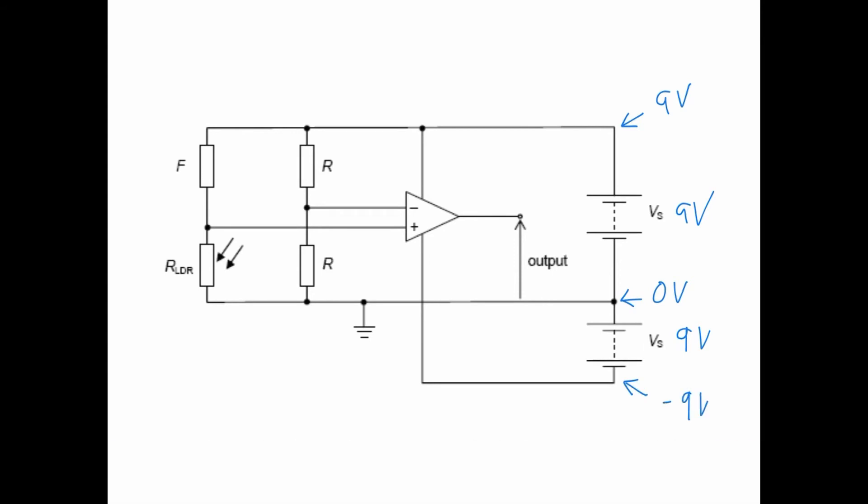So therefore, can you see your negative 9 is connected to here? So therefore, your negative supply is negative 9 now, and your positive supply will be positive 9. So if you want 12 and negative 12, no problem, just change this to 12 and 12. You want 15, negative 15, 15 and 15. So you'll always get the same values for top and bottom.